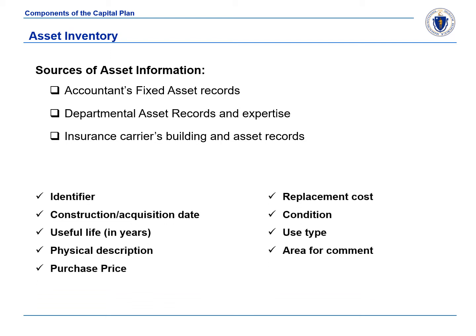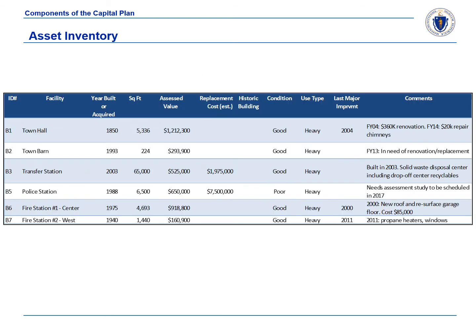Once all assets have been identified, an inventory can be completed that includes the condition, replacement cost, life cycle, and other details. Maintaining an up-to-date inventory makes it easier to proactively replace or repair aging equipment and facilities. This slide shows an excerpt from an example asset inventory. The asset inventory will likely just take the form of a spreadsheet. The local capital planning policy, supported by a bylaw or ordinance, should assign the responsibility of building the inventory to a specific finance officer or committee.